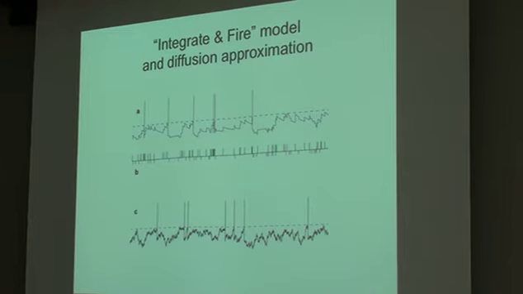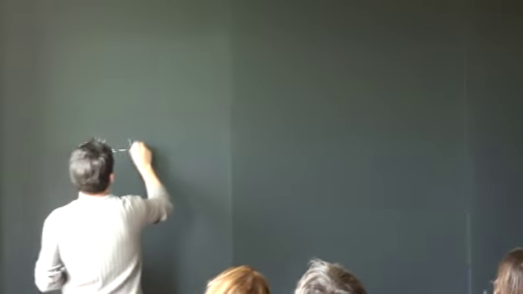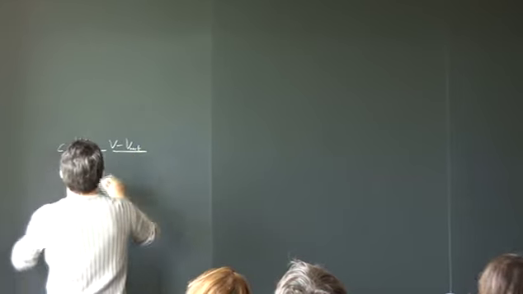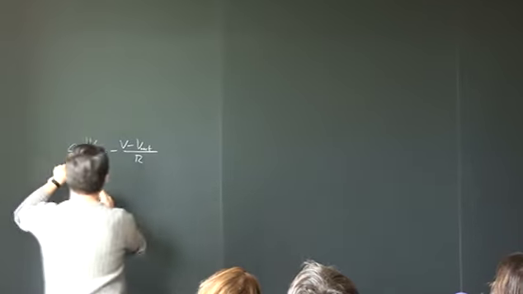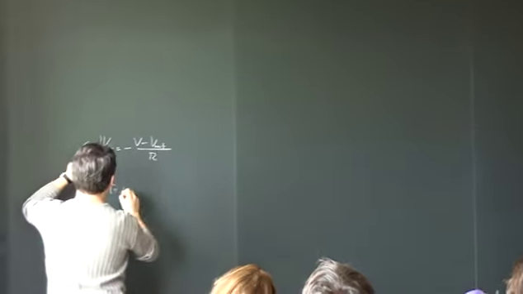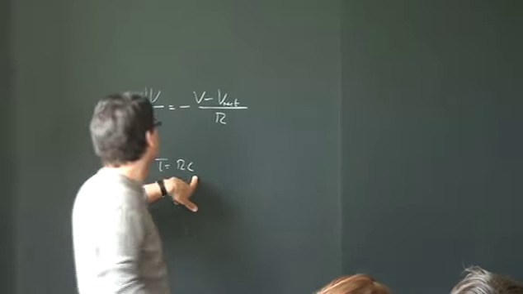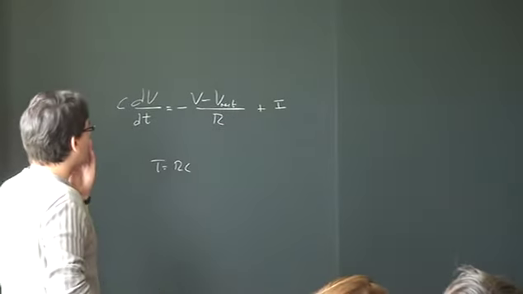I just want you to have a notion of what an integrate-and-fire unit is. That's all I want you to know. So the model on the top will be simple: you have the capacitance of the membrane, and this is the membrane potential, and this is your rest value divided by the resistance. Your time constant of decay to V rest will be given by the resistance times the capacitance, so a low pass RC circuit decay, plus your current. Now, what is this current?